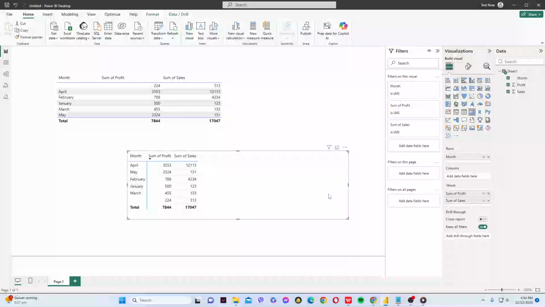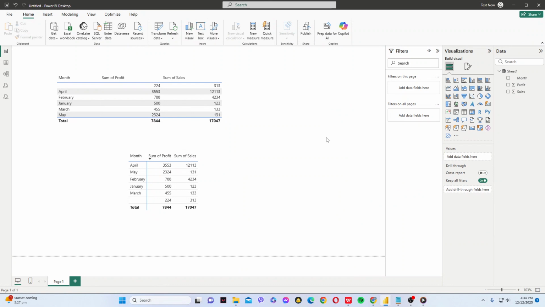In today's video, I'm going to teach you how to format tables and matrix charts in Microsoft Power BI. Start by opening your Microsoft Power BI app on your desktop, then navigate to the report that contains your chart. Make sure you're on the page with the visuals you want to adjust.